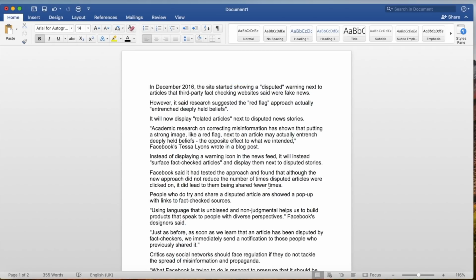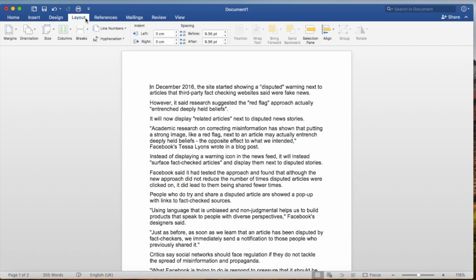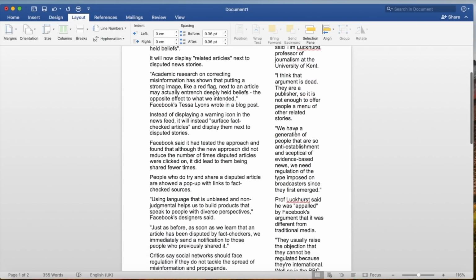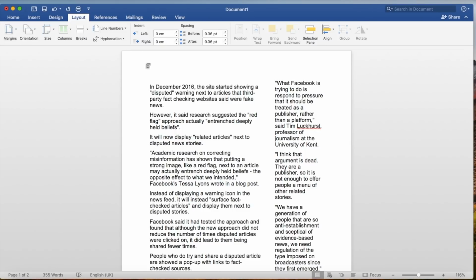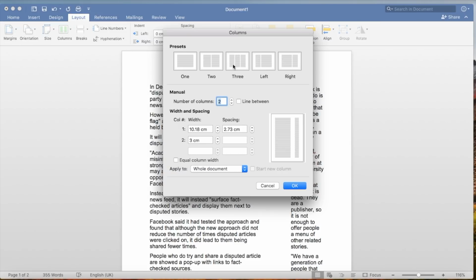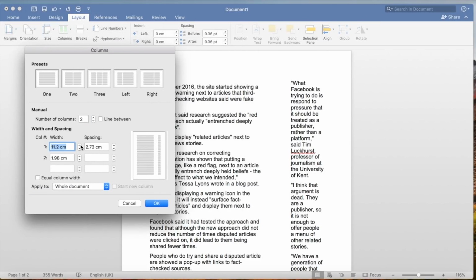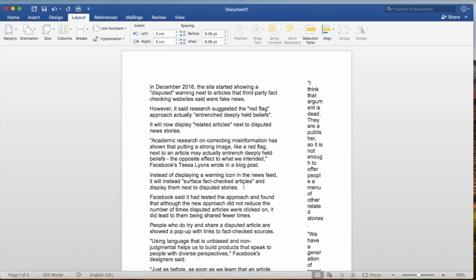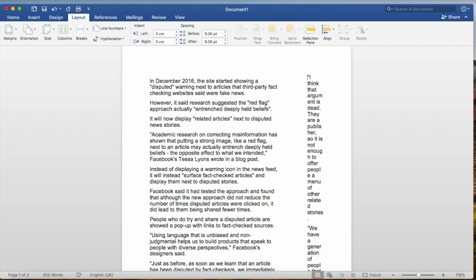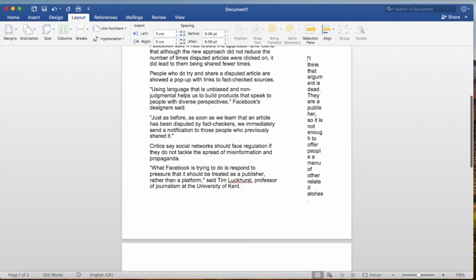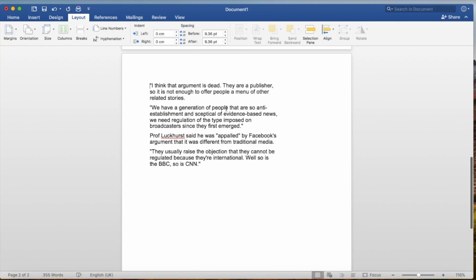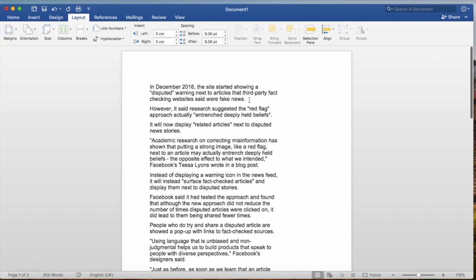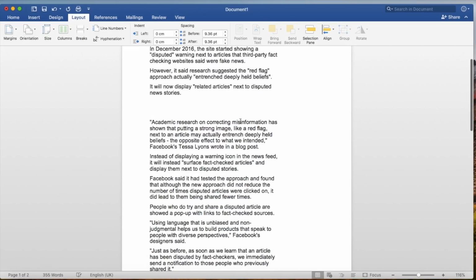So I like to create my palm cards in Word. So I have my script in my Word document, and then I'll go to Layout, Columns, and then Right. And then if I find it's not quite the right size that I want, I'll go back into Columns, More Columns, and then increase the size of the left column. And then once I've done that, I'll just press Enter on the keyboard to make sure it's all laid out nicely. And then I'll go back and separate it into the specific palm cards that I would like, just to make sure that specific topics and sentences are all together.